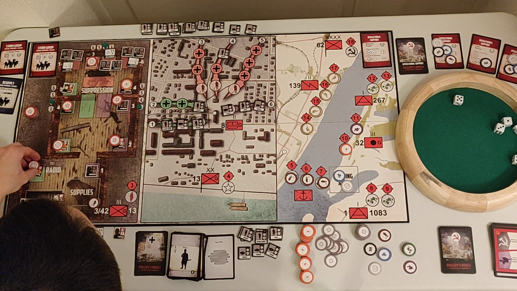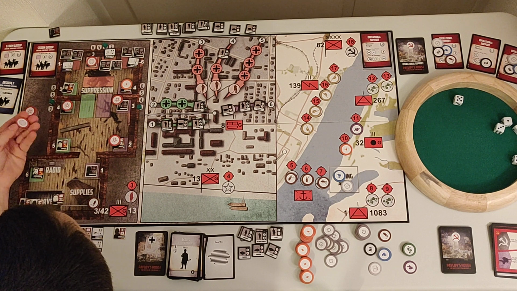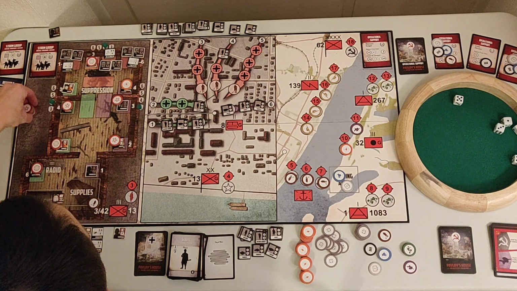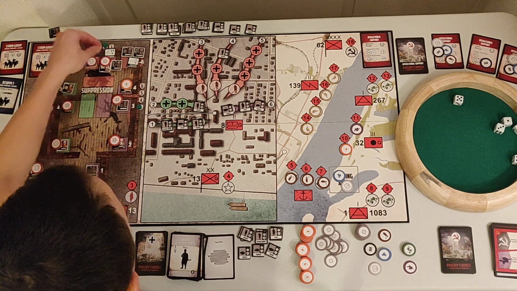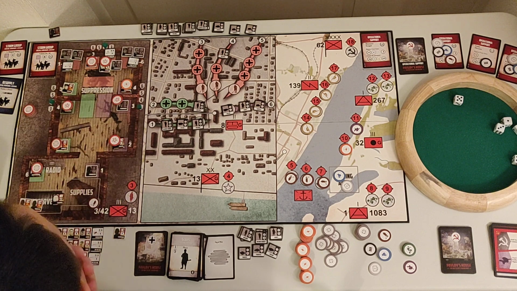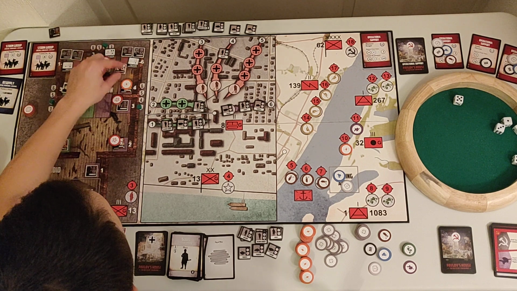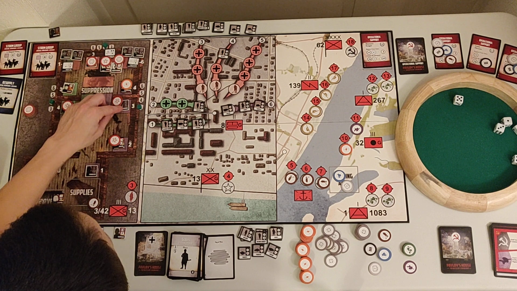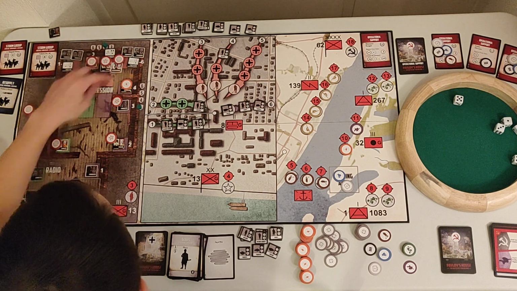I'll activate. Let's see. Yeah, never mind. I'll activate him because I'm going to get rid of those, so I can move in more men to fire. So I use one action to activate him, one action to undisrupt him, one action to activate him. The last action I'd use him to unexhaust him, him, and him.